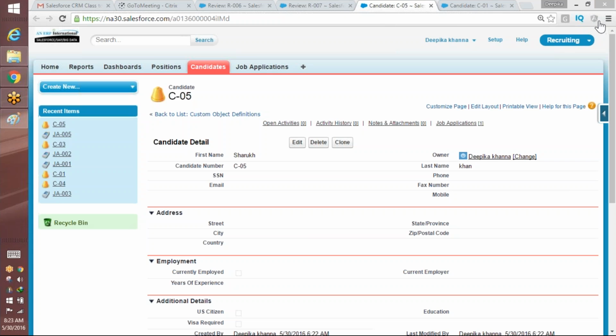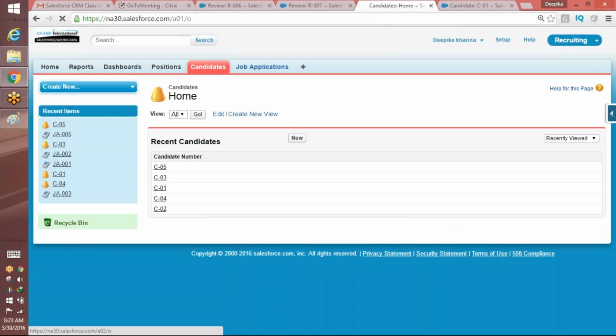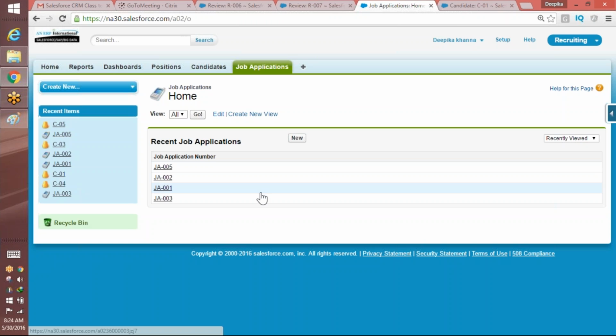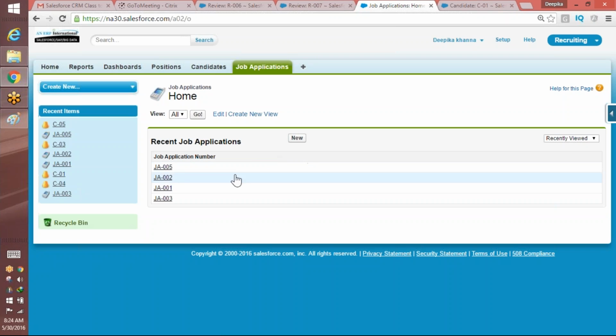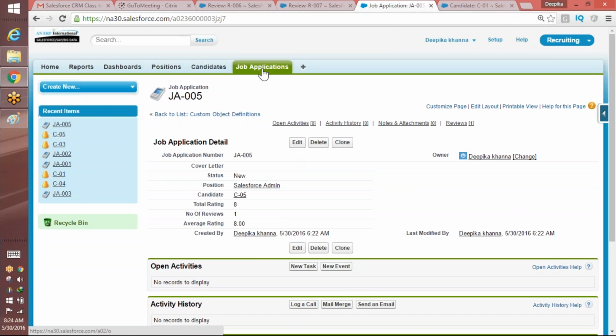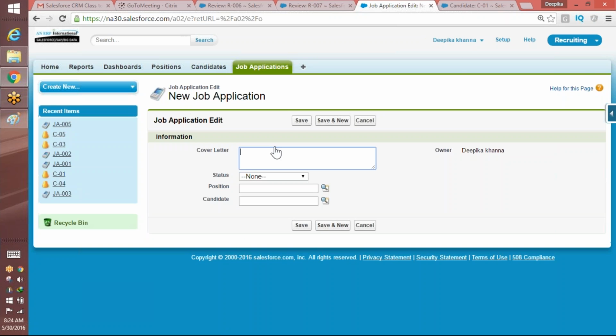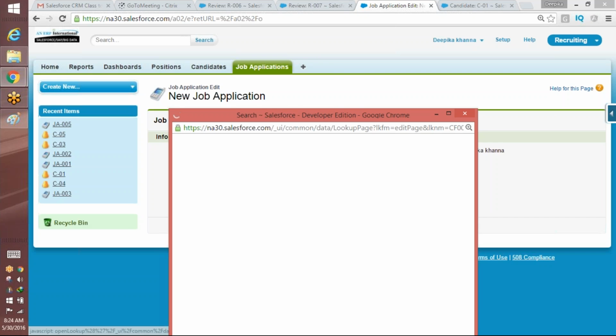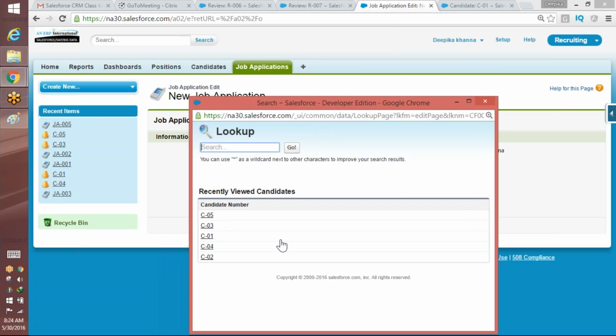Okay, thank you. So the next thing was, guys, see here on the candidate, let's say I go to this particular job application. Now, guys, you might want to add more here. This just shows you a job application number, right? Let's say I wanted to display the name also of the candidate or the position. I want to display more fields here. Or let's say I go up here and create a new job application, and this is my position candidate. On the candidate here, you only see a candidate number, right?